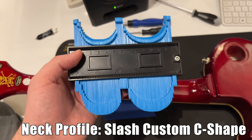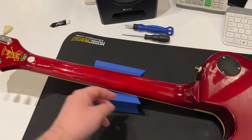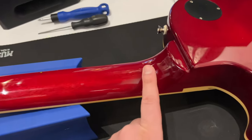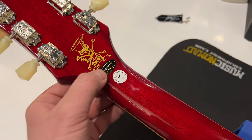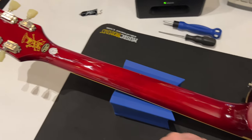The massive standard neck has a C-shaped Slash custom profile. Back of the neck, set neck construction, gloss finish, one piece of mahogany with a separate piece for the heel. Typical construction for the Epiphone, scarf neck joint for the headstock. It is a chunky boy, keep that in mind.